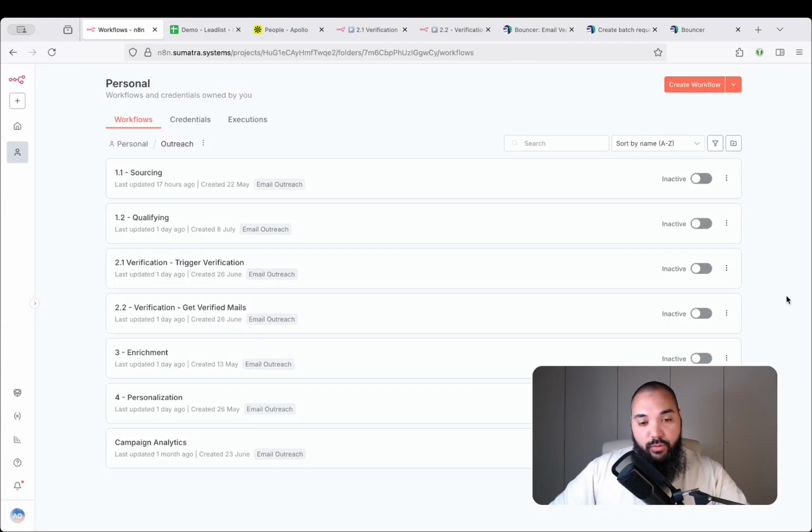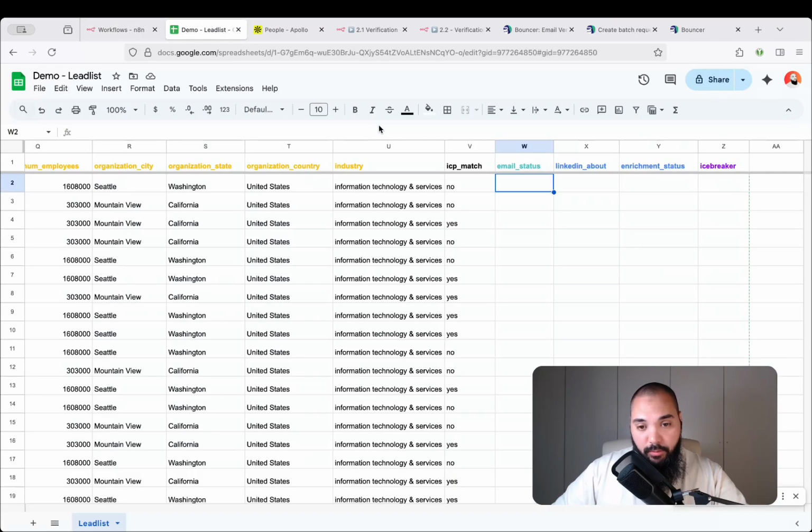And if you remember, we took a look into the sourcing automation already. Last time we took a look into the qualifying aspect. If you remember our table right here, we used the yellow fields that we populated using Apollo and Apify, and then we used another automation which took care of an ICP matching part, so that we can be sure that the leads that we got out of these lists 100% match what we are looking for.